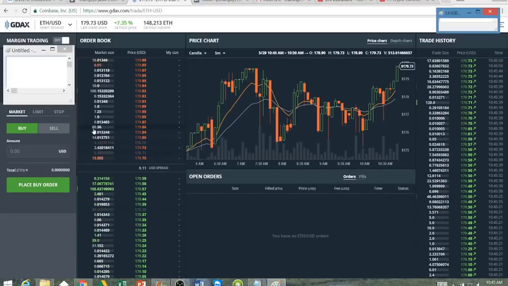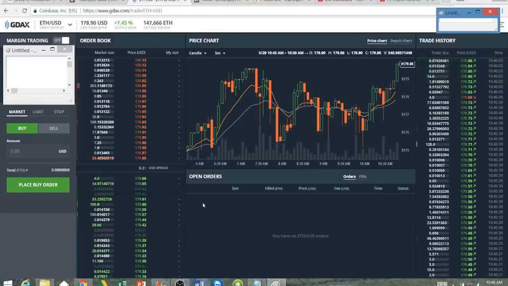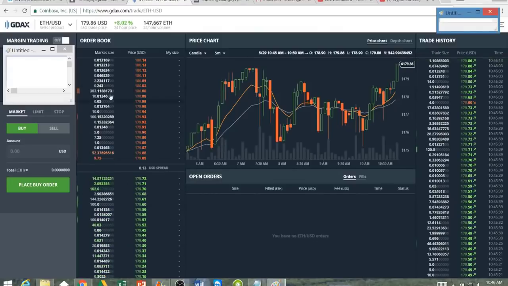So the fake wall that we see oftentimes, and there's fake bid support as well, if that gets pulled, that just means someone was putting it up there to give the fallacy of support or resistance. Once the ETH actually started filling that order, they pulled it. You can also see things stacking bids and asks. So I use this information as to where to put my buys and where to put my sells.